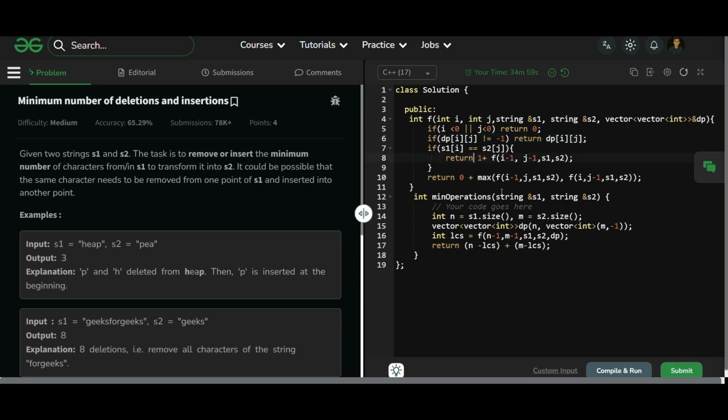Whenever you write my answer, you first store it in dp of i and j. Here you store. I copy it for the second one; here it is also stored the same. And you pass the dp in the function every time. If you do not do this, it gives you an error.